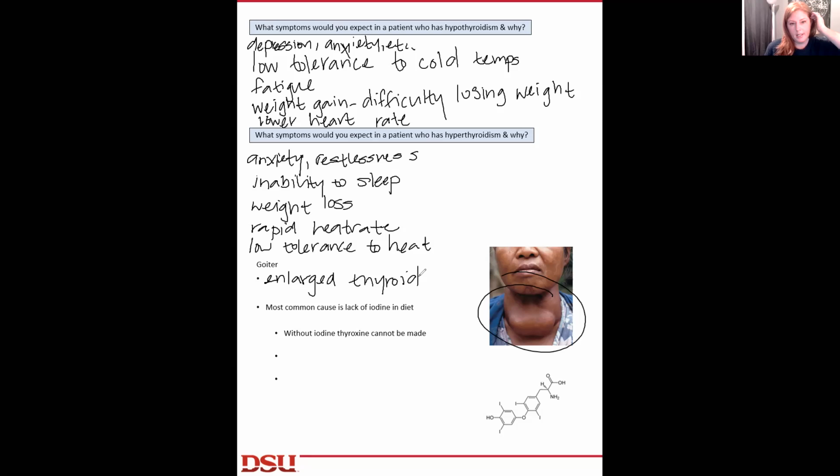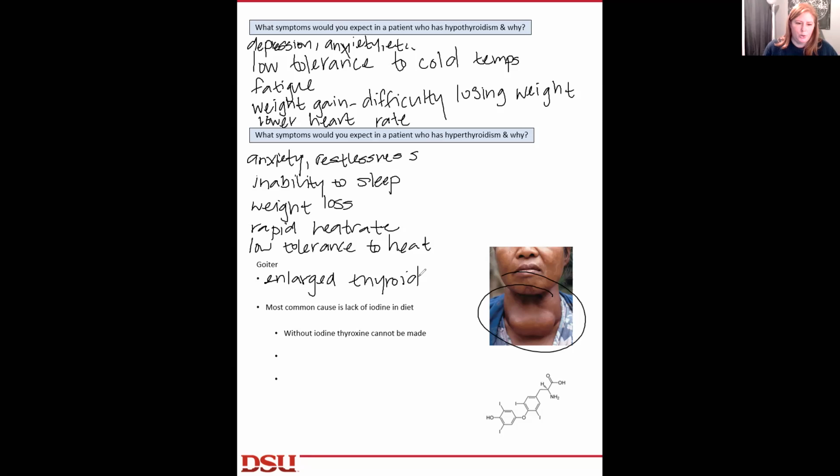But the most common issue that causes goiter is a simple lack of iodine. Iodine is a trace element, meaning we don't need a whole lot of it in our bodies, but a small amount is essential. And because iodine is contained naturally in not a massive array of foods, a lot of people just weren't getting it. In fact, it can still be something in our diet today that we might not naturally be drawn toward those foods.